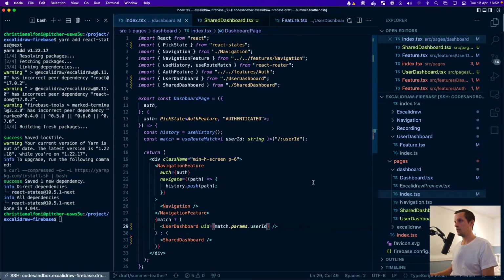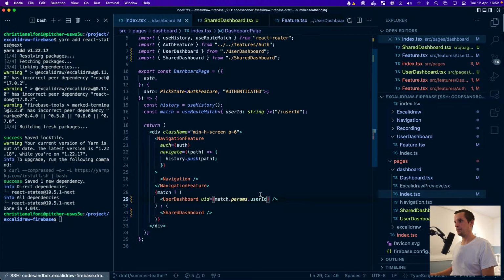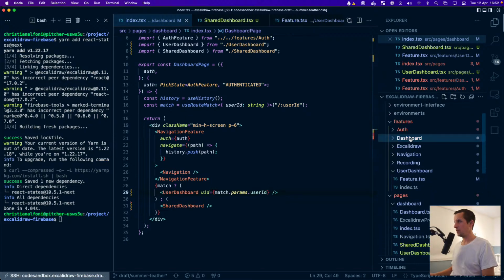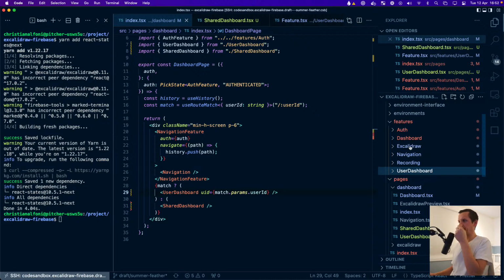This is starting to look good. So now we don't need dashboard or user dashboard or auth. I do have tests there, so maybe we should take a look at them. Yeah, let's just keep them, and then we'll take a look at tests later. Let's see.